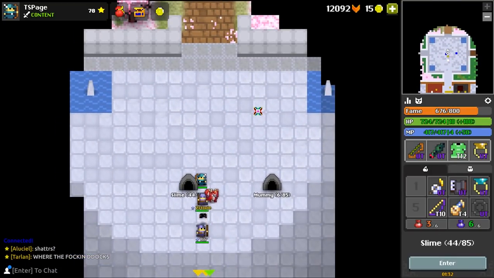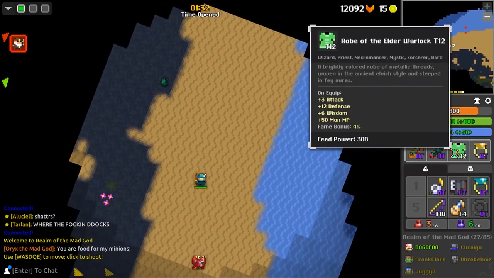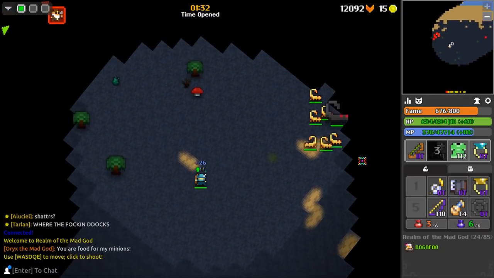My name is TS Page, and today, as many of you know, the Bard class released, and I just so happened to be one of the lucky people to get my hands on all three of the new UT abilities. So, with that being said, I wanted to showcase all of those to you guys right now.